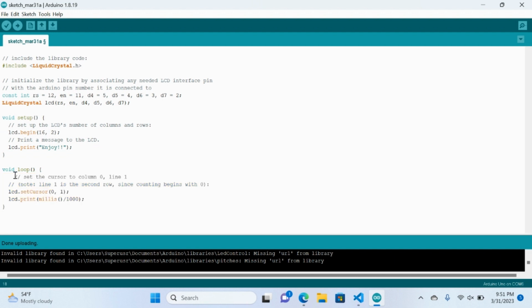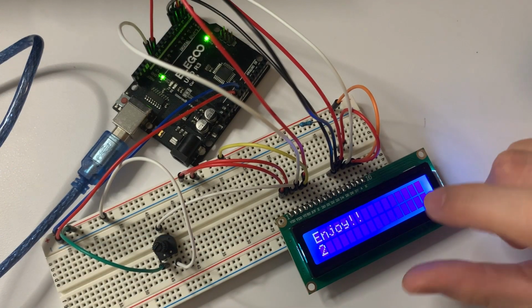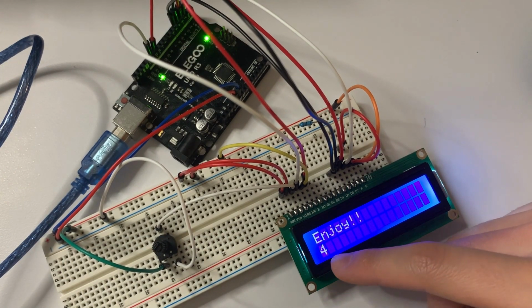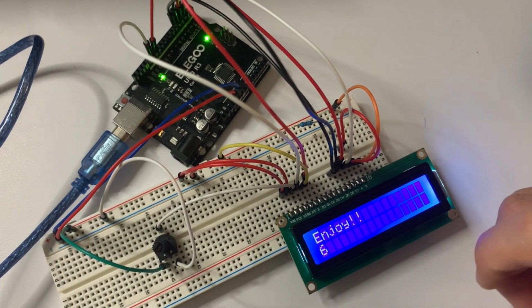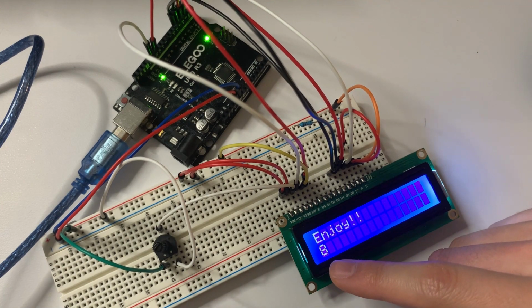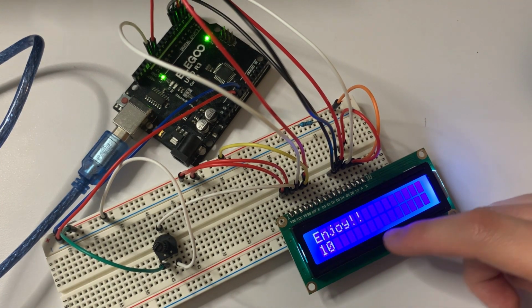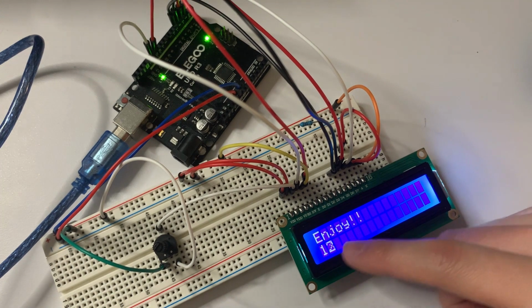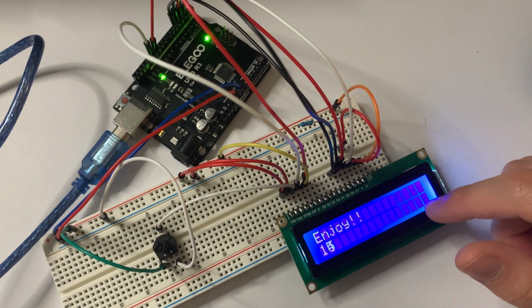So that's not static. It's always going to be changing, because the number of seconds will continue to progress. All right, so this is what the output looks like. You see that the seconds are progressing. This will continually go on until most likely it's going to reach this area. It will be 100. You would have to wait a long time.